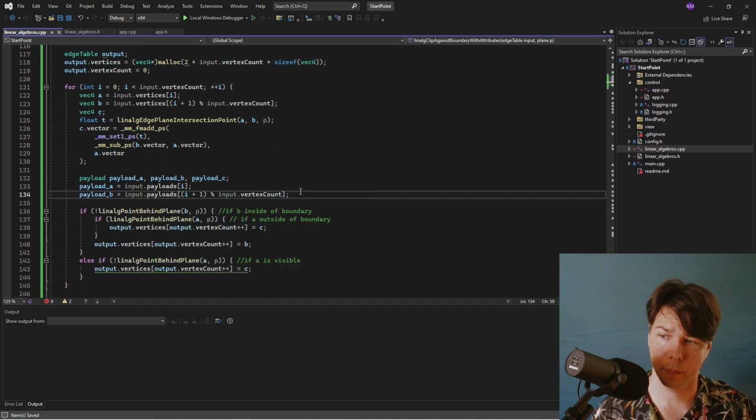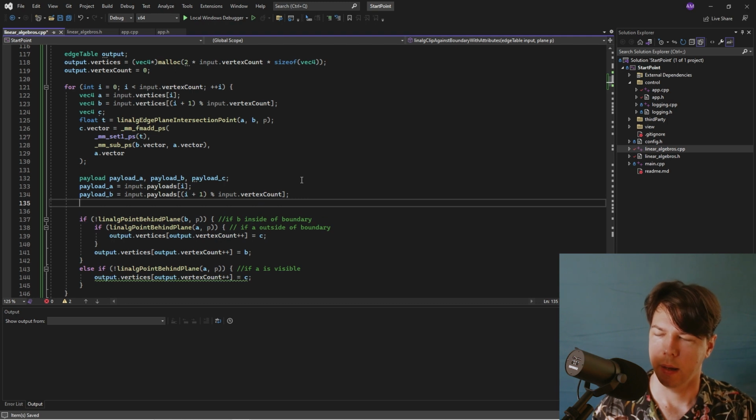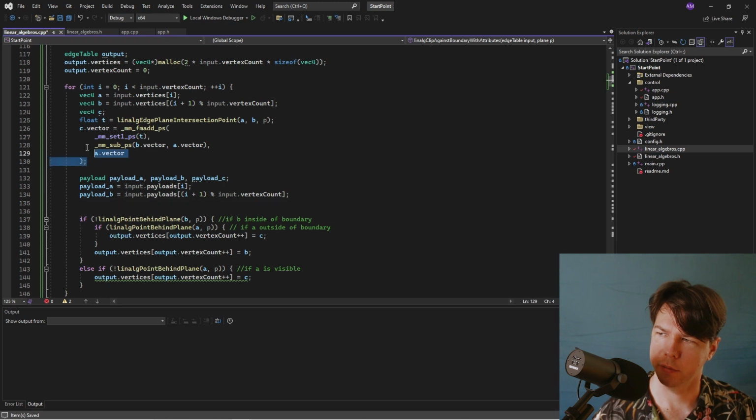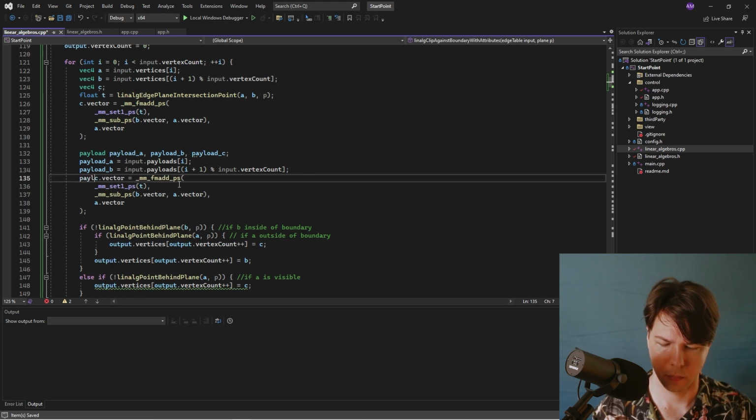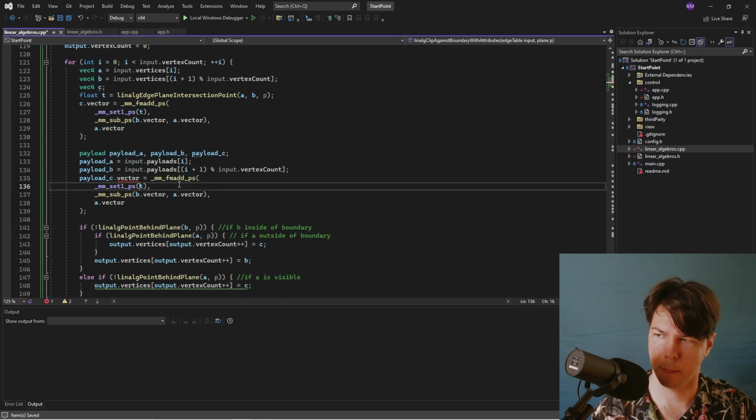There we go, excellent. And we already have the parameter t, which is why I set that function up to return a general float. All we need now is to use it, so we can actually use something pretty similar to this. So I'll say payload C lump.